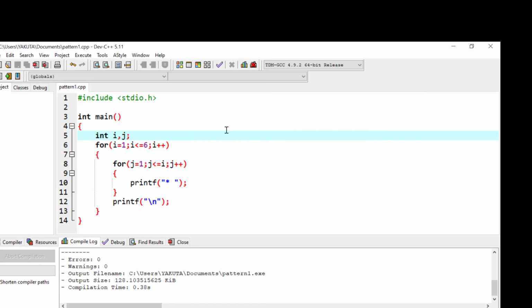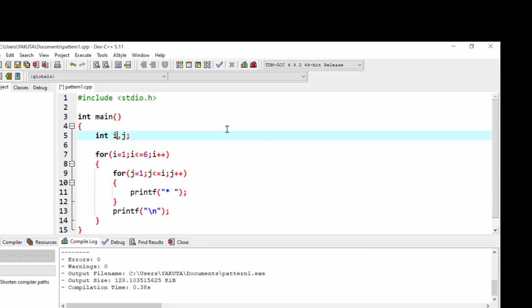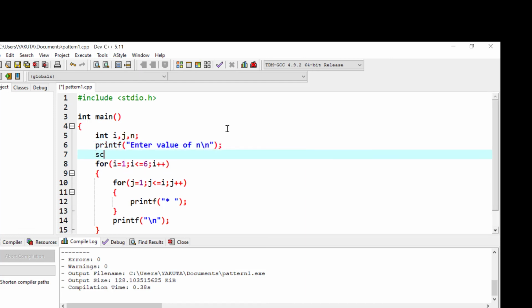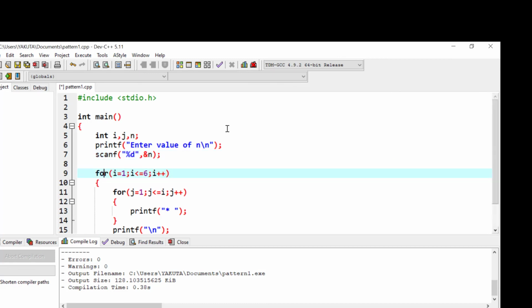Still, if you want, you can make this program more generalized. What I'm doing is, for the number of lines, I'm taking a variable n. I'll take the value of n from the user. So printf("Enter value of n\n") and then scanf, take the value of n from the user, comma, &n. n means the number of lines I want in my particular pattern.